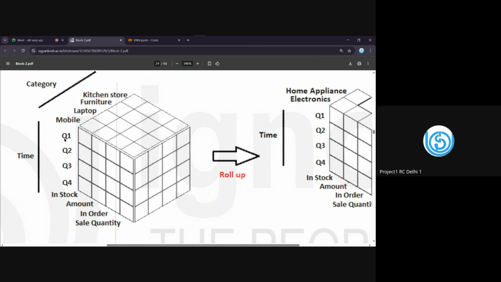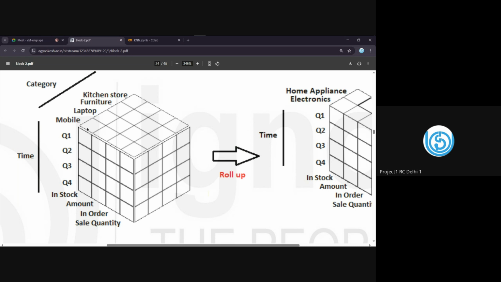So you have your Q1, which is quarters. There are 4 quarters in a year: quarter one, quarter two, quarter three, quarter four, and then these are the columns that are storing some other information. It's storing whether it was in stock or not, what was the amount, the order, the sale quantity, and all that.